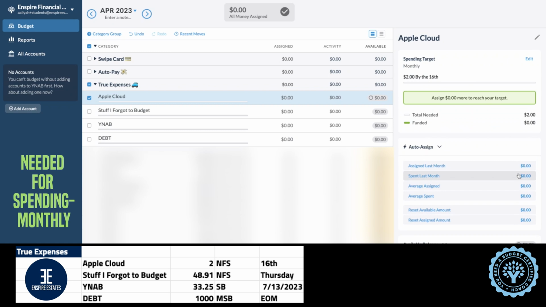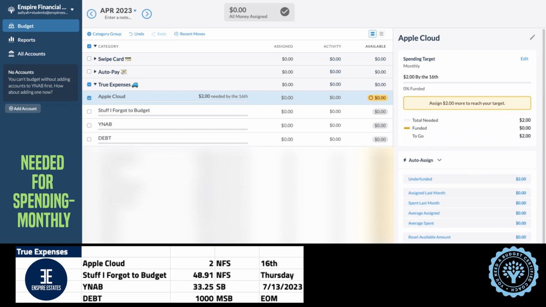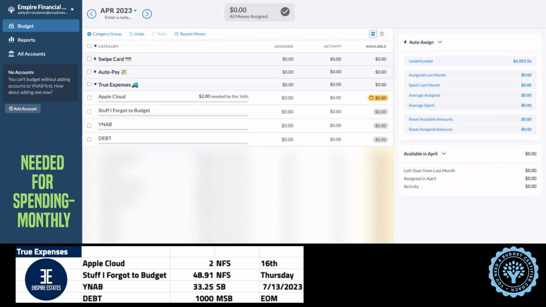So scroll down, get the 16th, and done. You've created your first target. That's easy, right? YNAB is great because every time you create a target, you'll see your target in line with your category, so you'll know what the monthly goal is for this category.